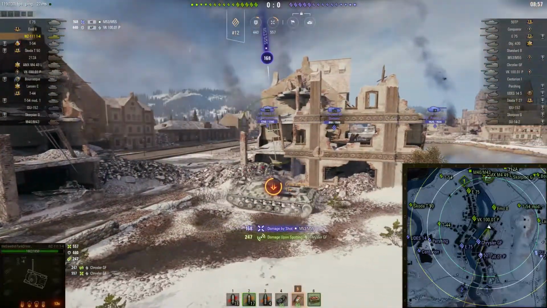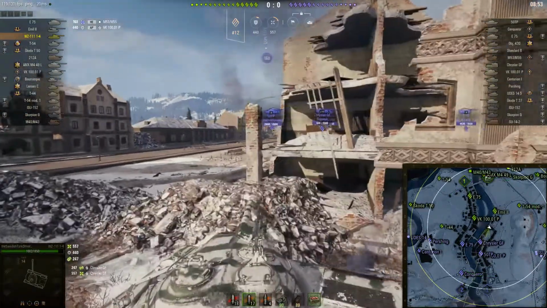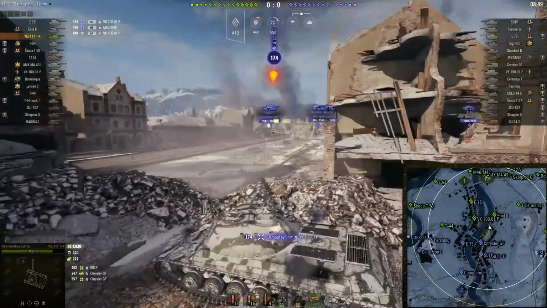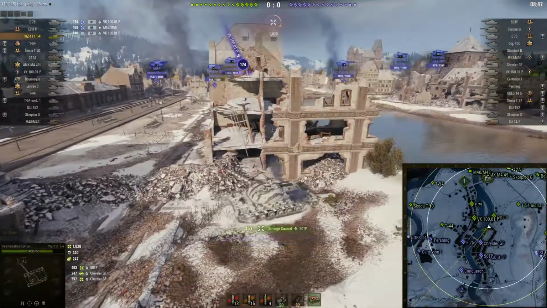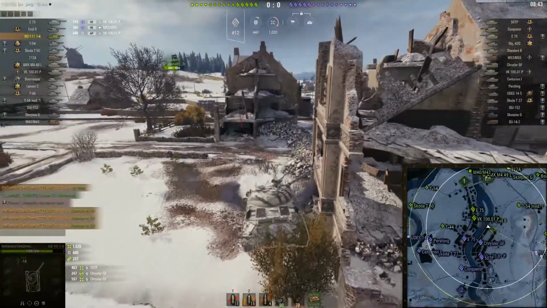He, of course, gets balanced by artillery, but is also spotting a VK, a 50 TP, and okay, the VK has decided to fire HE at this point. 174 damage as well, which is quite something.